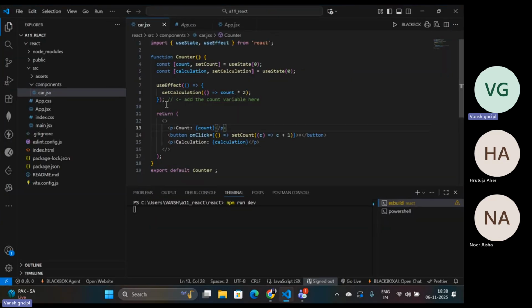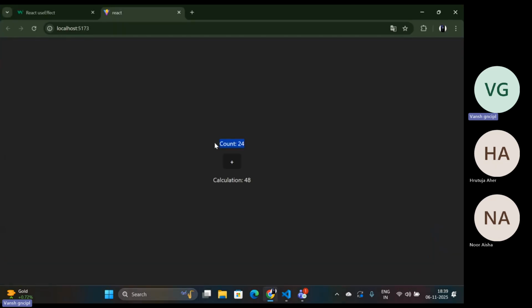So suppose outside this function, if I use a set timeout or set interval function, and it is going to change the set count value by default every 1 second, then it is also going to execute for an infinite number of times. So that's why a dependency array is good.